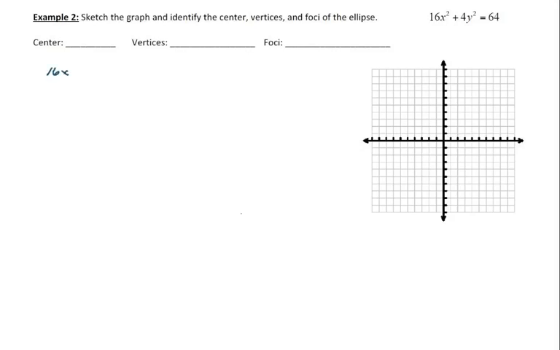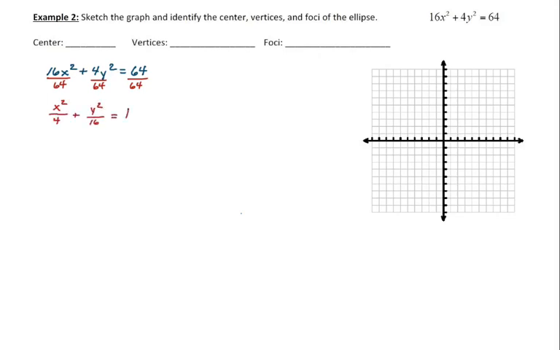So what I would do is, I'm just going to write my equation over here. Here's how you would rewrite this equation, or what you would do to it to get it to be in what we call standard form. I need the right side to be equal to 1. So if I divided that right side by 64, I would get 1, because 64 over 64 is 1. But in an equation, whatever I do to one side, I need to do to the other. So I'm actually going to divide everything by 64.